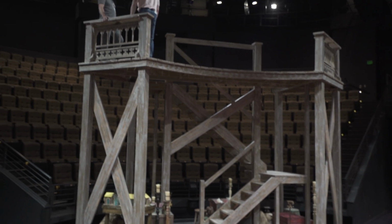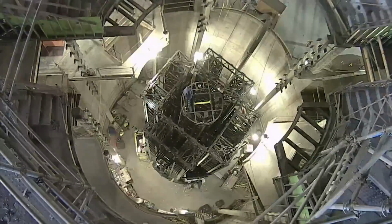Who built it? So this was built by Tate Towers. They actually built this in London. They're worldwide, but their manufacturing facility for the most part is just outside of London. So they built it in a bunch of pieces, or as they would call them, lumps, and then they shipped them here in shipping containers. Then they went on a train car and then finally a truck, and then we lifted them from a crane we built in the ceiling into place.